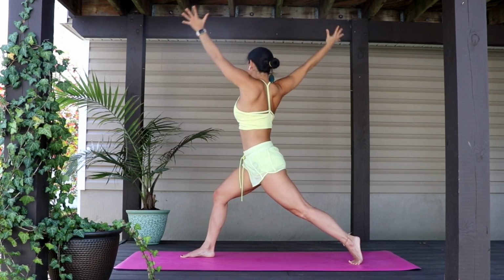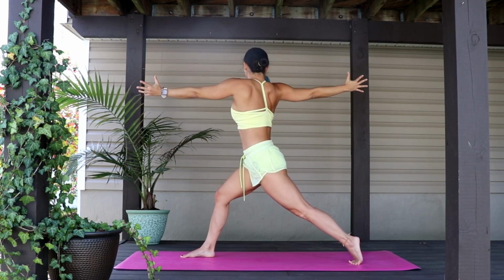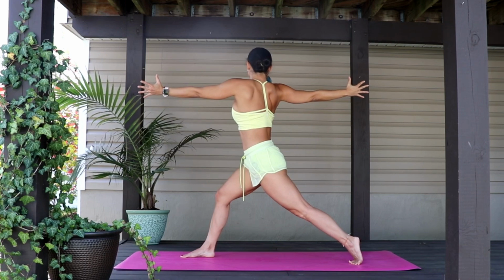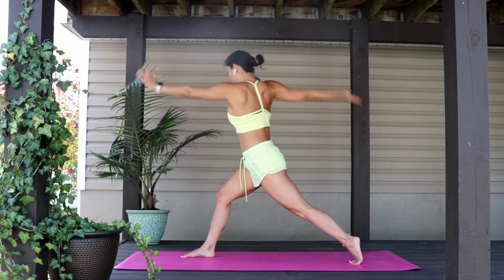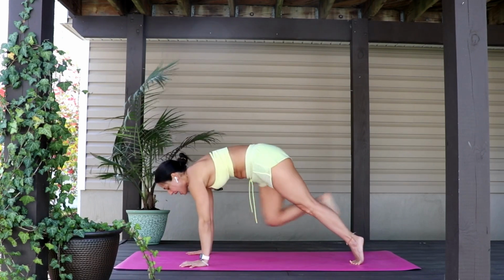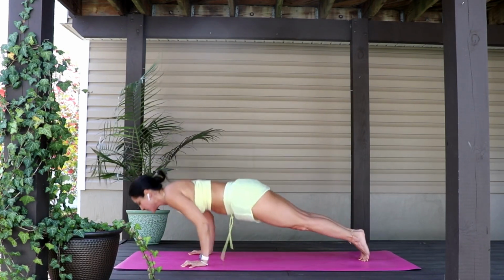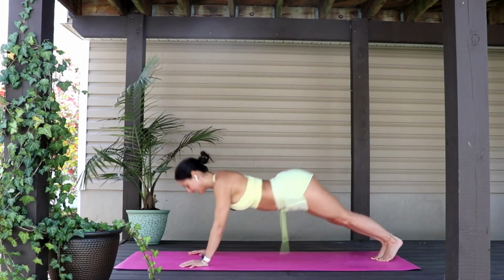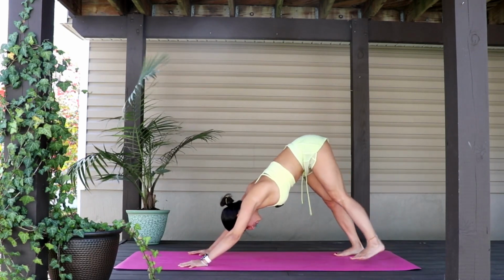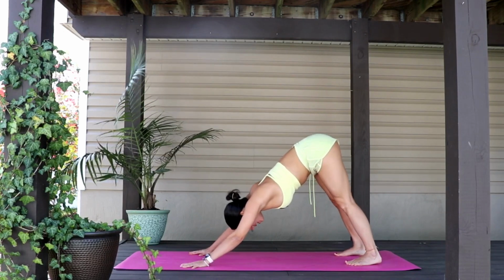Now energize your arms. Squeezing your core in, squeezing your shoulder blades. Nice twist. Swing your arms around. We're going back to the Vinyasa, chaturanga elbows in. Roll the shoulders. Back bend of choice. Exhale, downward facing dog. Back into the right leg.